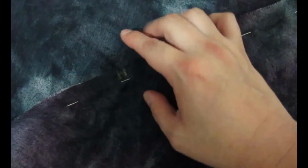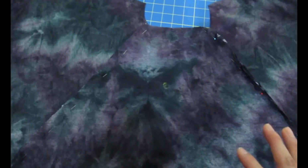I'll just put pins there to hold the two layers together. Here are where the double notches meet for the sleeves here and for the back. And the same on the other side, double notch with double notch. And this pattern uses a 3/8 seam allowance.